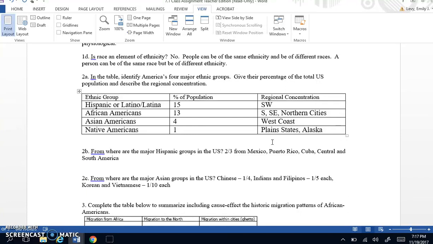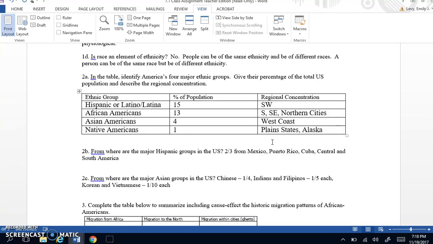Anybody who is of European origin, most people who are Aryan as well, so these would be people who are Persian, many people who are identified as Arabs as an ethnicity, these would be people who would racially be defined as white. So you could have somebody who's Spanish ethnicity, somebody's American ethnicity, somebody who's Brazilian ethnicity, somebody who's Portuguese, somebody who's Italian, somebody who's Persian. And each of those people is of the same race, and that would be white. So again, no, race is not an element of ethnicity. Race is really not an element of culture.